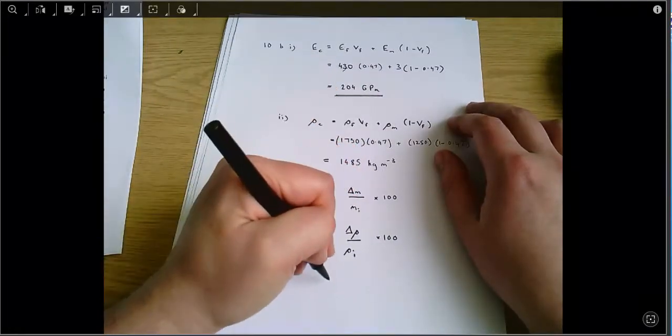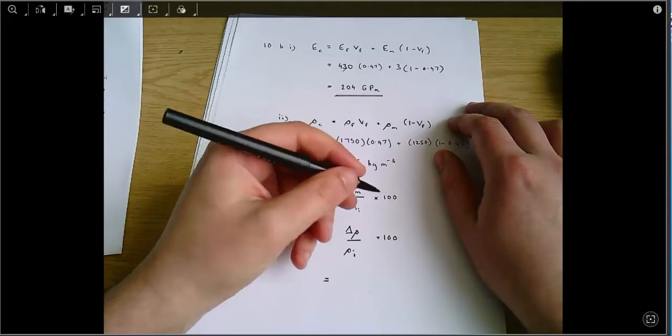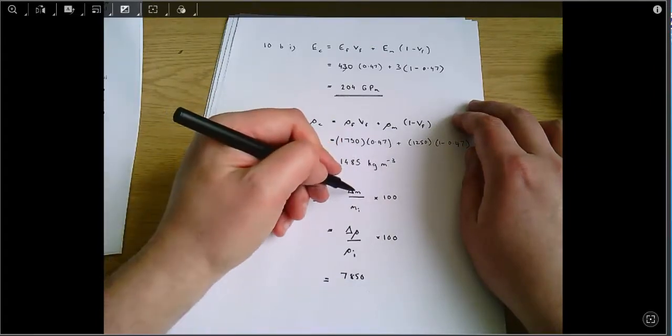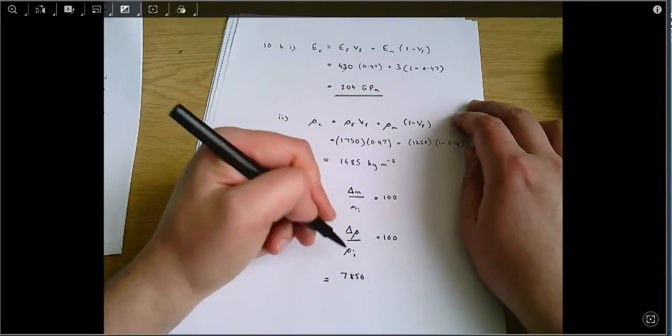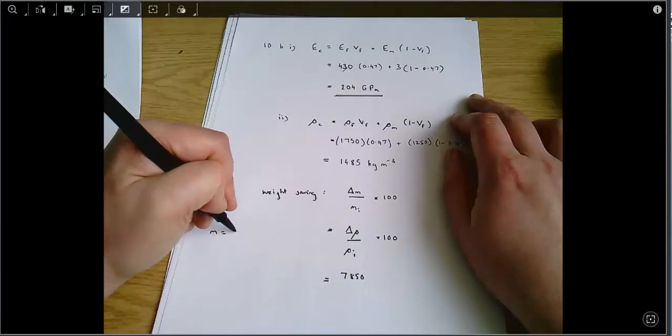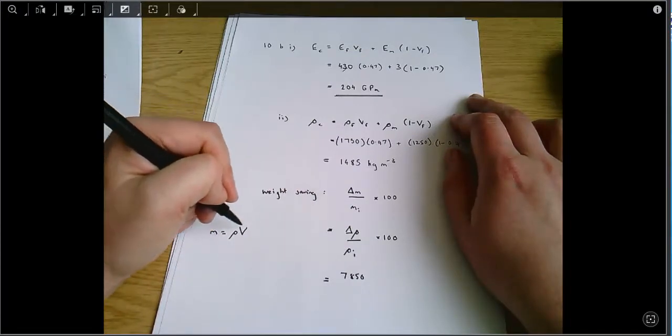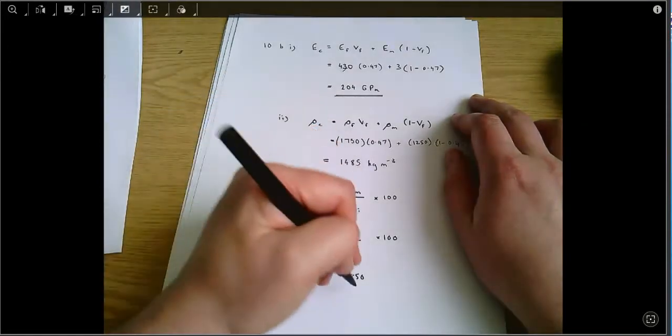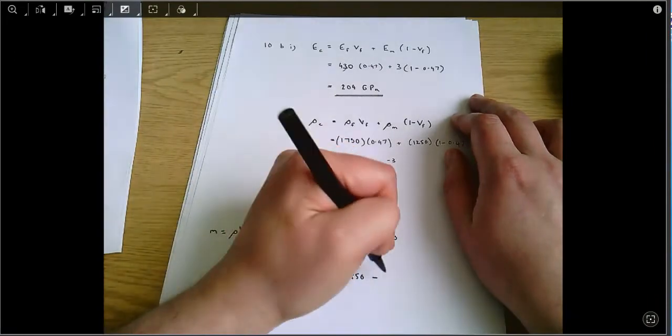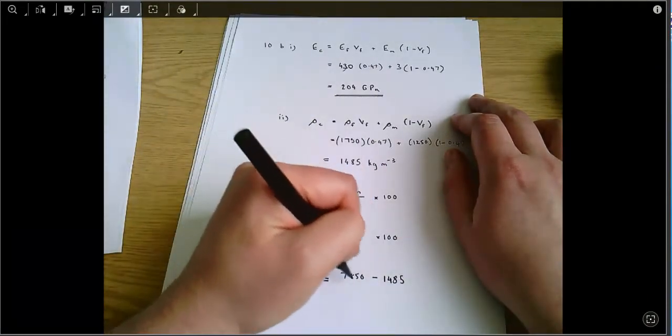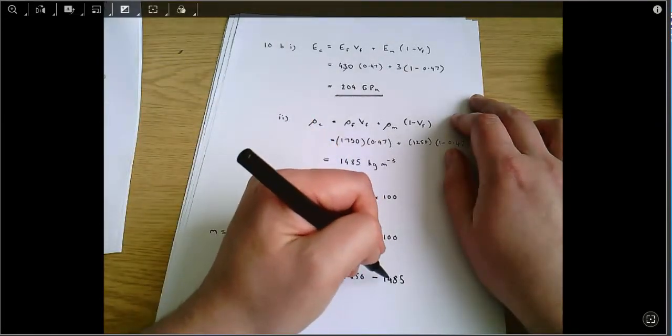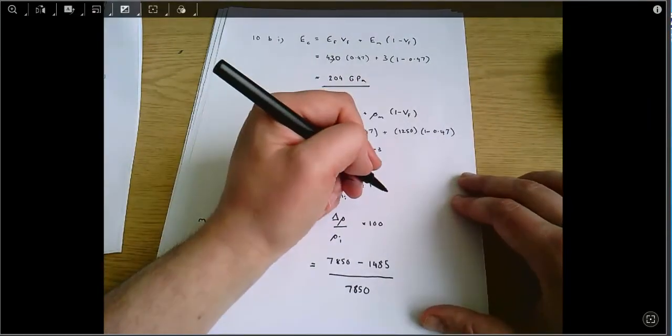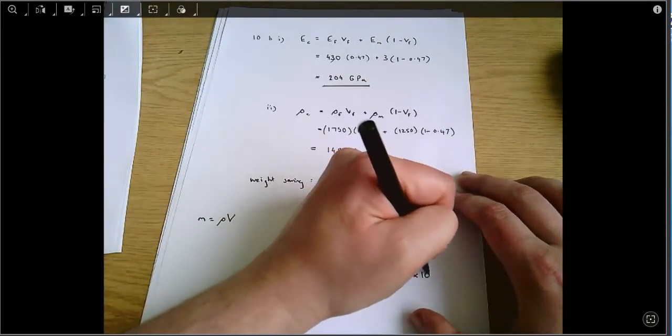And we're going from steel to composite, and we want to know the saving. So that's from 7850. The reason I'm saying that the ratio of mass to mass is the same as the ratio of density to density is because mass equals rho V. And we're saying V is the same in both cases. So mass will be proportional to density and the ratio of masses will be the same as the ratio of densities. Anyway, the change in density that we're using, we've gone from steel which weighed 7850 kilograms per cubic meter to composite which weighs 1485. And we need that expressed as a fraction of the original weight. And we multiply all of that by 100 to get a percentage.